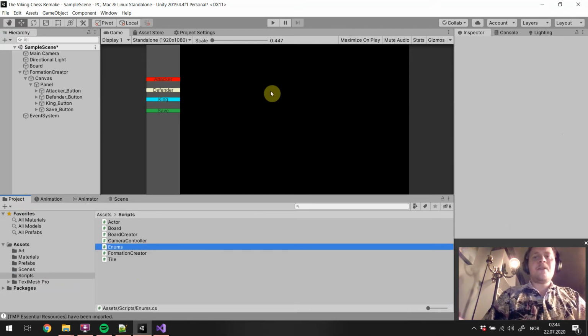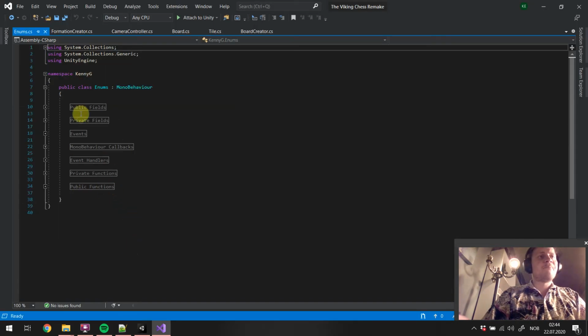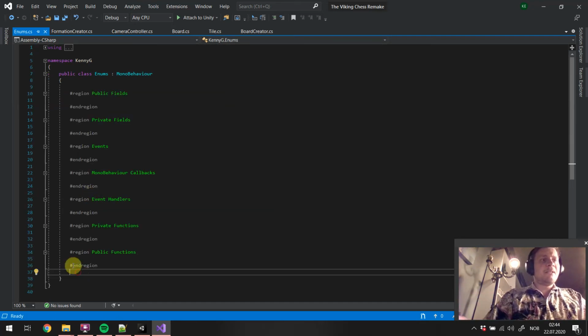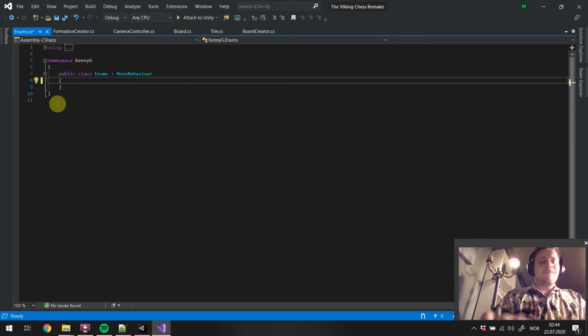I like to gather all enums for a project inside one class, or actually not even inside the class, but I'm just gonna delete all of this region stuff, and then I'm just gonna collapse these brackets here, because we're not gonna write anything inside there.